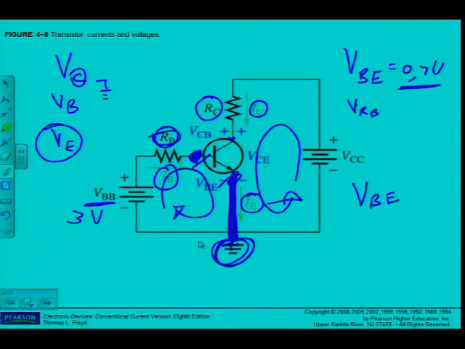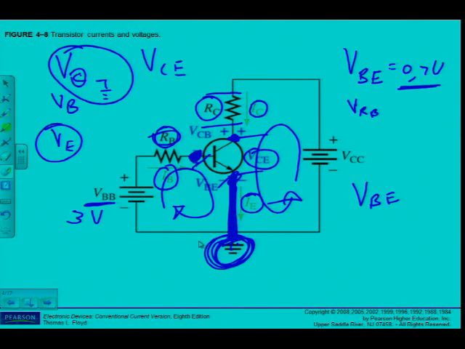Where do I have voltage drops? I have a voltage drop over RC. I have a voltage drop between VCE, and I've got no voltage drop there, so that's the only 2 voltage drops that I have. So in this case, because there's no resistance there, what is the value of VC? VC, remember I put the red lead on the collector, black lead on ground, measure with reference to ground for a single subscript, as I've seen here.